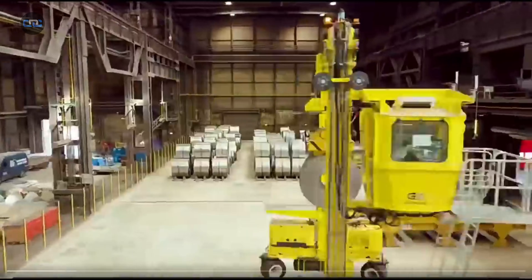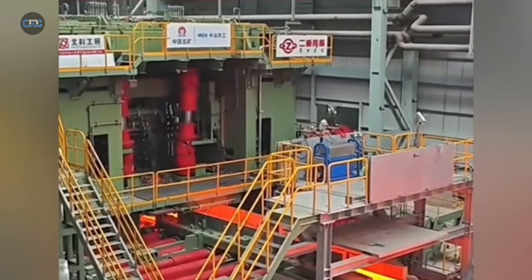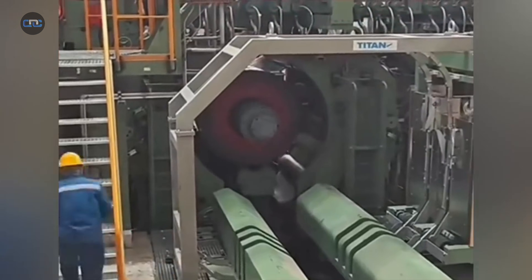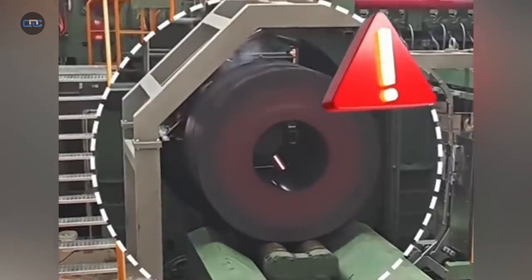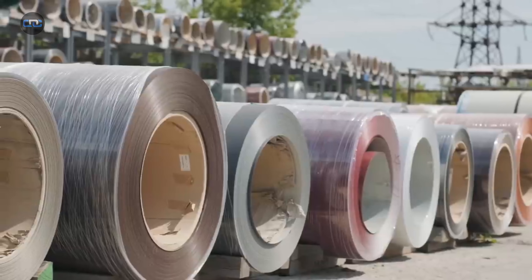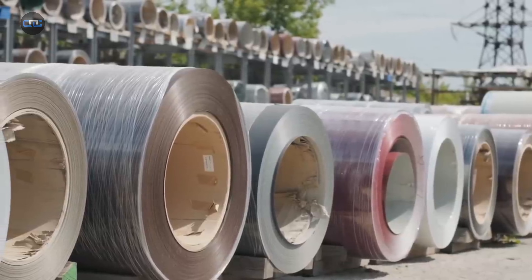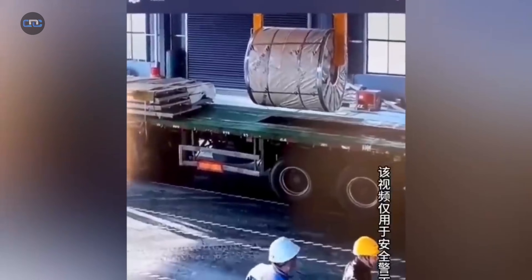But the danger of steel coils doesn't end on the highway. Even in a warehouse, completely still, they can be deadly. There have been documented cases of workers climbing onto these coils for inspection or to move them, only to suffer third-degree burns. Even after two days of transport, their surface temperature can remain at 120 degrees Celsius. A freshly manufactured steel coil takes more than a week to cool completely. Although the exterior may feel cold, the core is still a mass of glowing metal, and the internal tension remains a hidden danger. That's why any warehouse worker knows to keep a safe distance.